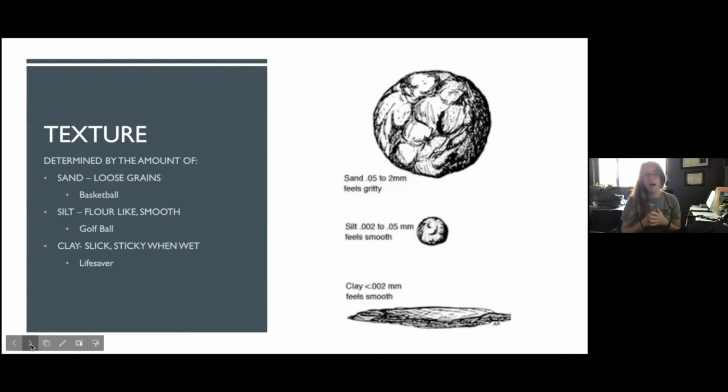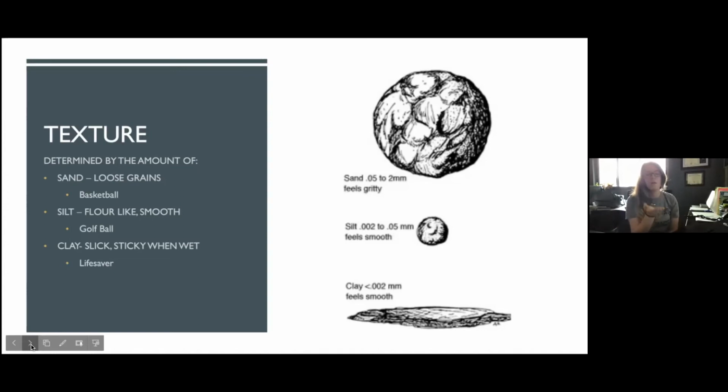And so I like this picture just to show the difference. One thing to note here is that clay under a microscope is flat, right? You can see here your silt and your sand are going to be round in shape, where clay is slick, and that's what creates that kind of sticky wet. It's very slick because these are plates rather than some circular granules out there. And then I really love this description to talk about the difference in size between these, because it's very hard, at least for me, to comprehend the size of clay in comparison to sand, because sand is still very tiny, even though we can see it.